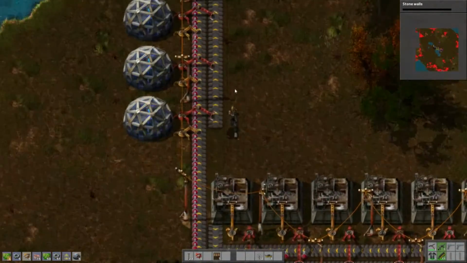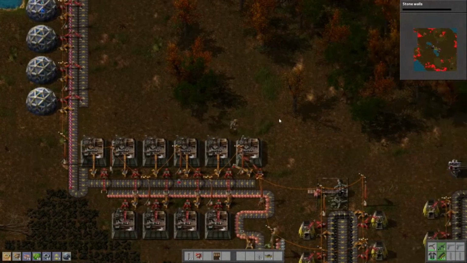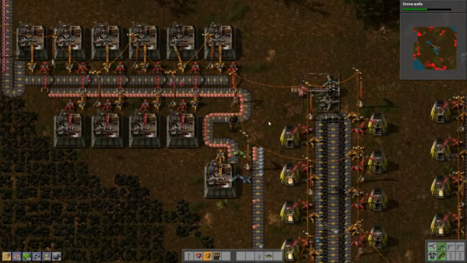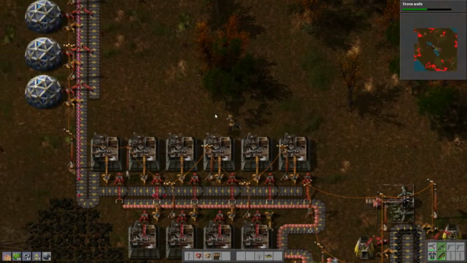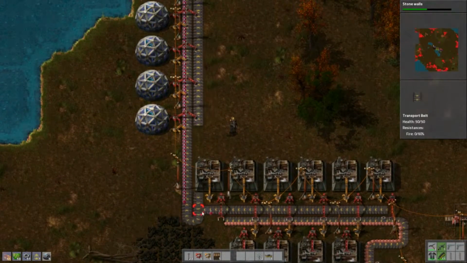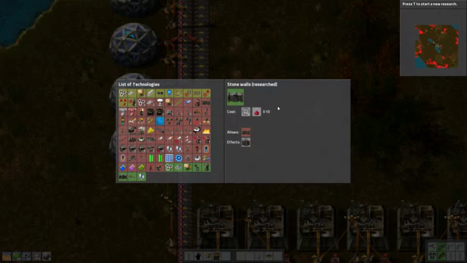But yeah, I'm going to run through the sciences that need only red packs really quickly now that I've done this. So that's going to be advancing my tech level at an astronomical rate compared to how it was before. Yep, see, 10, already done.